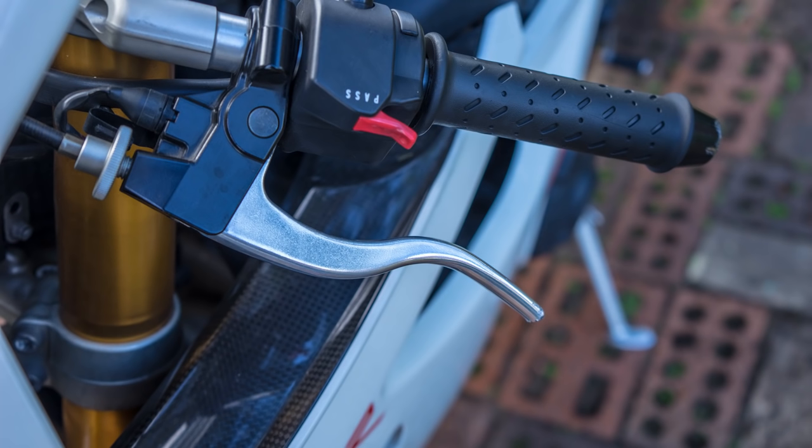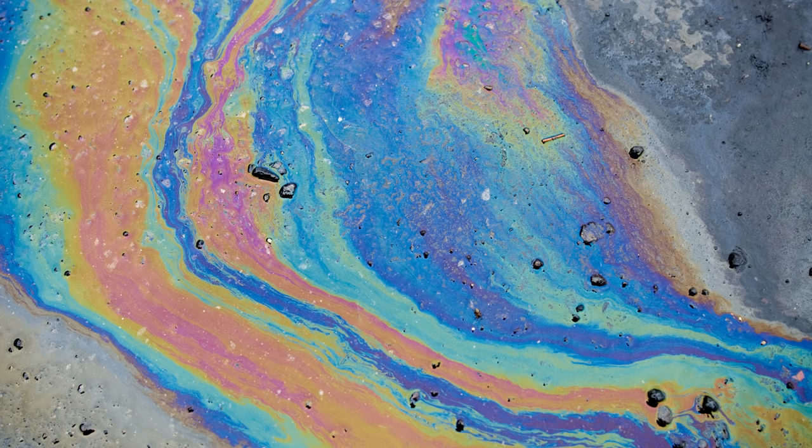A broken lever, the result of cold tires, not enough sleep, and an oily road. But most of all, my lack of throttle control. Let's forget that last point though and focus on the oily road. Now for my ego's sake, let's say the road looked like this, when in reality, it probably looked like this.